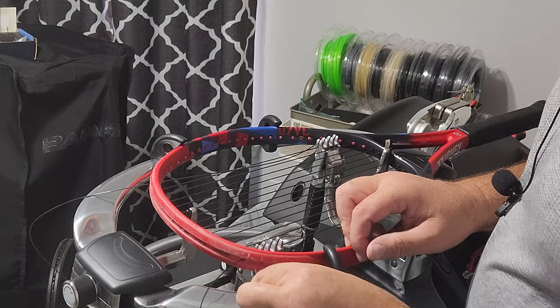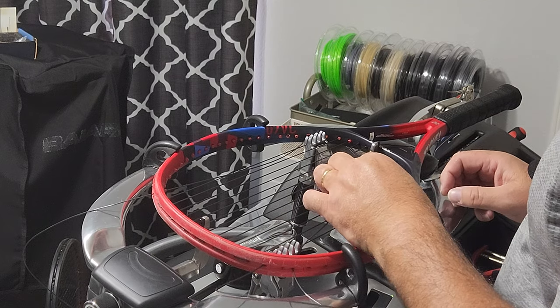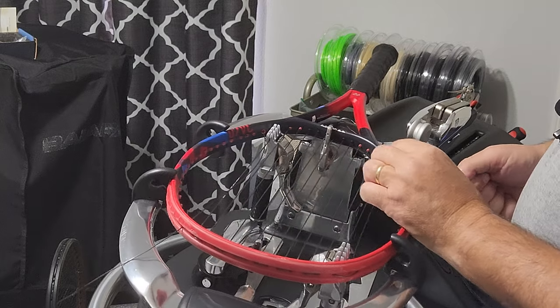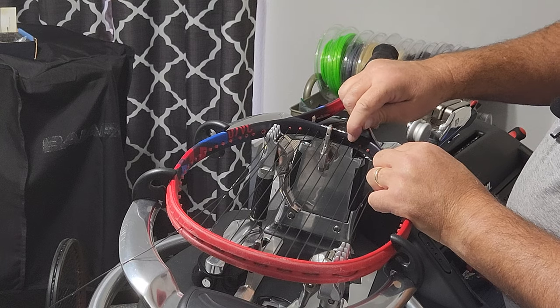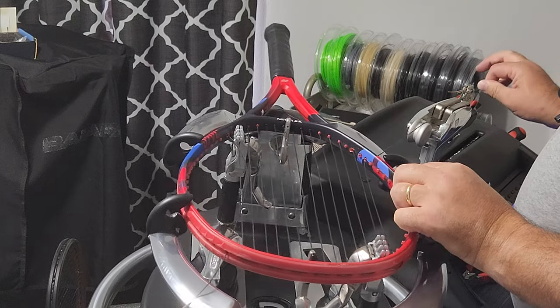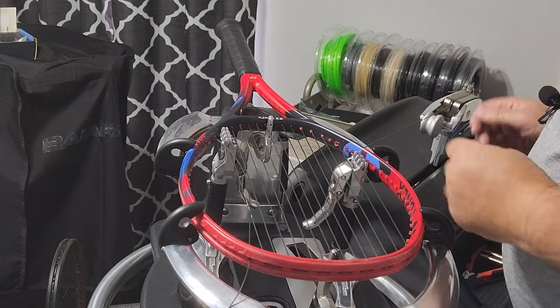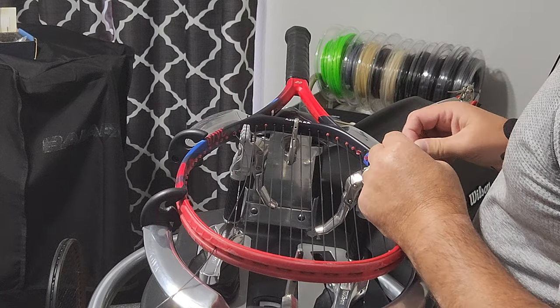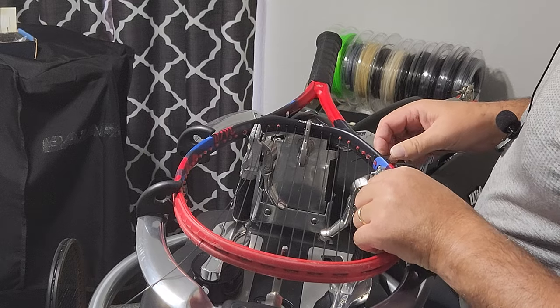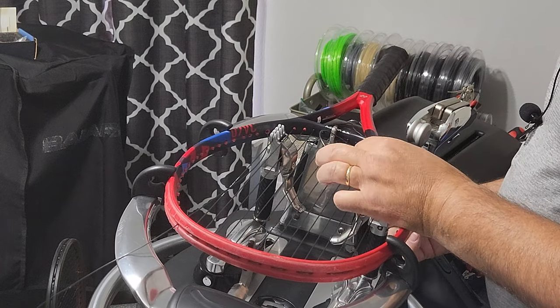Now we are going to skip grommet number eight in the head and number nine in the throat. One, two, three, four, five, six, seven, eight, nine. And we also did our knot tensioning. We are going to tie off on the second main string, which should be the eighth grommet.